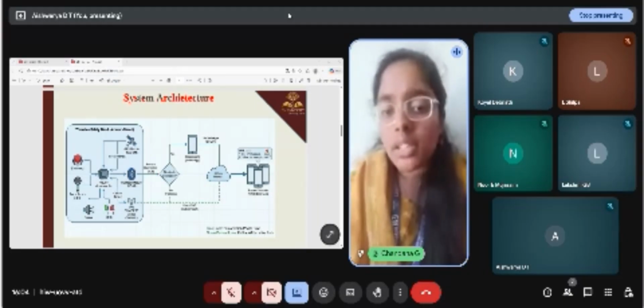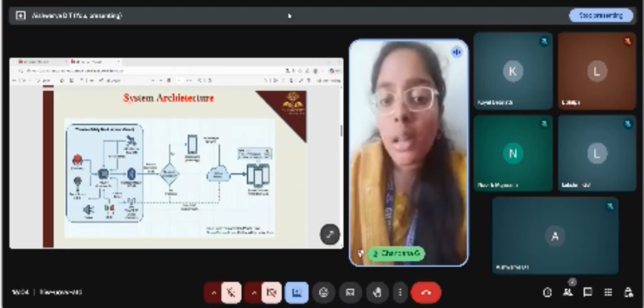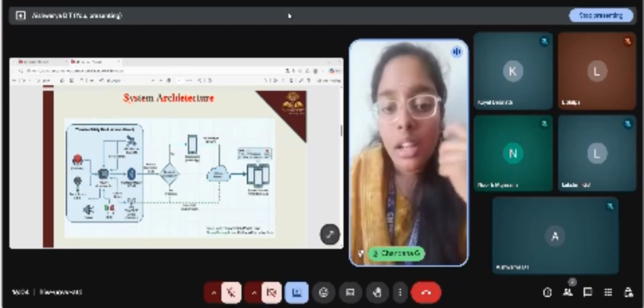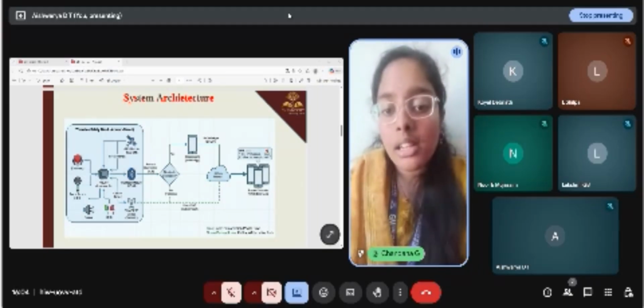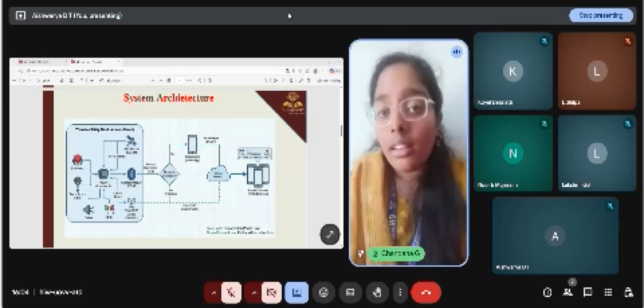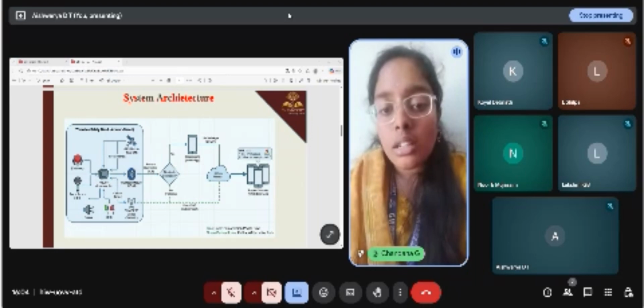And what are the advantages of this? No Bluetooth dependency, works without a smartphone, faster emergency response, simple and reliable design, suitable for real-time safety applications. And the applications of these are women safety systems, girl students, night shift employees, and many more.